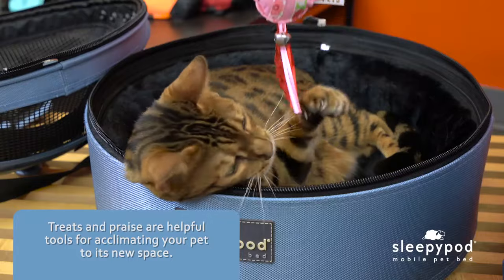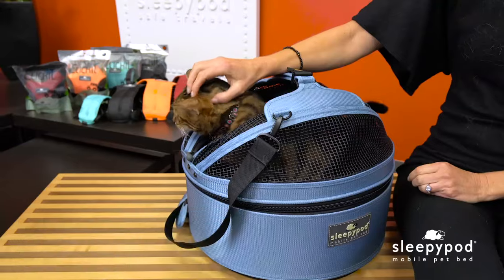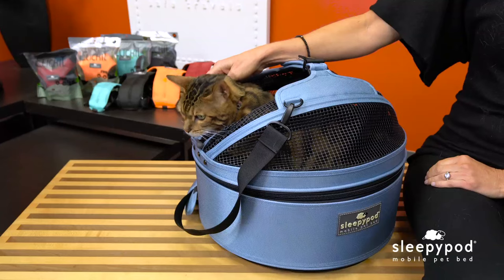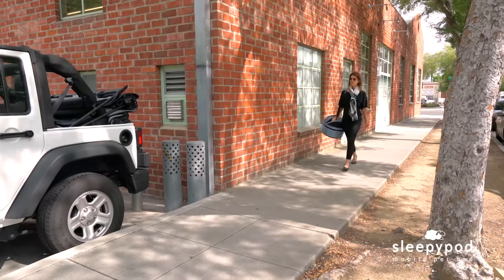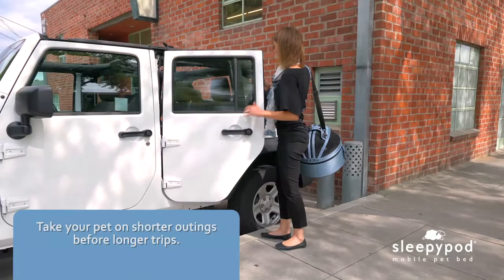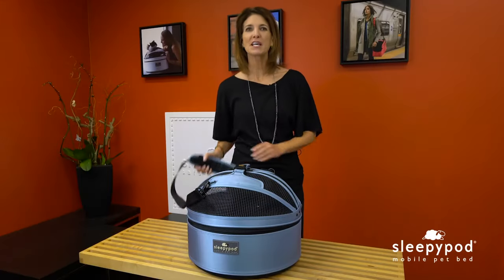Before travel to any new destination, take some time to acclimate your pet to its new home away from home by encouraging it to explore and sleep in the SleepyPod for a couple of weeks before a trip. Set out the SleepyPod base so your pet can use it as an everyday pet bed. You can even try creating a play space for your pet by zipping on the top and parting the panels for your pet to independently roam in and out of the SleepyPod. Zip your pet inside for brief periods at a time and make it a fun experience while it adjusts to the carrier. Take your pet on short outings before longer trips. Now your pet's ready for safe travels.